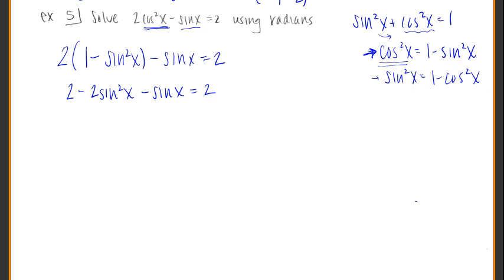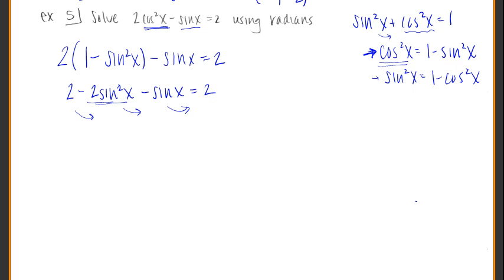Right here, everything is now in terms of sine, which is great, and I realize that I have a quadratic because one of my sines is being squared. The only way to solve a quadratic is to factor, complete the square, or use the quadratic formula. And like y'all know already, I like to factor. It's a lot easier, to me at least, and seems like a lot fewer steps. Since this sine squared x term is negative, I want to move everything over to the right because I want to factor with my front term positive.